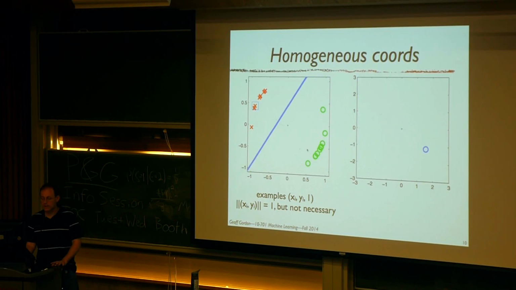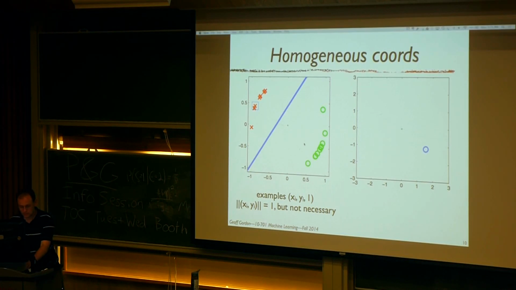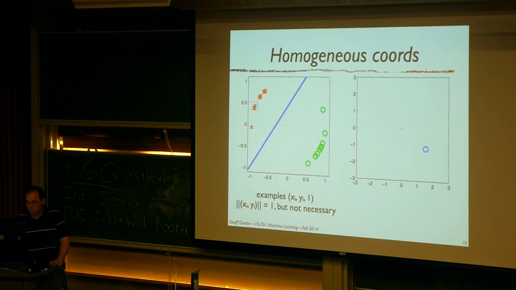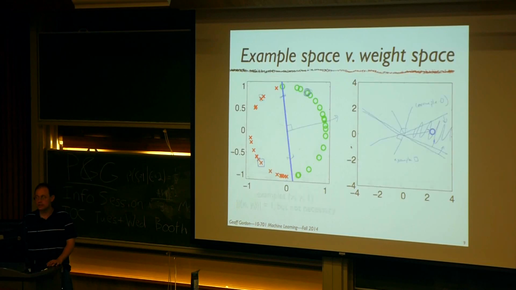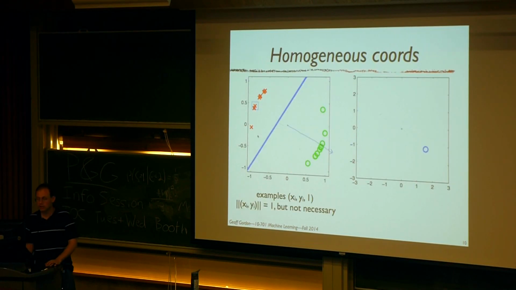So that's fine. So what are we going to do in that case? Well, the weight vector here, if we transfer it over here, it's going to look like this, and it's still going to be normal to the decision boundary. It'll be orthogonal to the decision boundary. But you'll have to shift it a little bit in order to actually touch the decision boundary. The other thing, in this case and also in the previous case, is that the weight vector points toward the side with the positive examples on it. Because those are the ones that have high dot product with the weight vector, and the negative examples are on the side away from the weight vector. So that's still going to be true here.